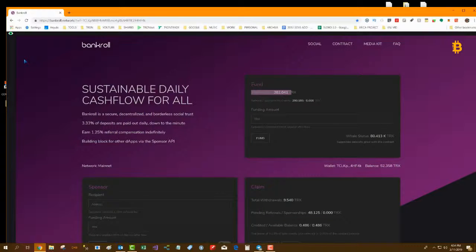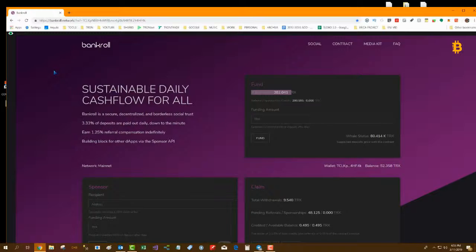So that's kind of the key: whales come in and they withdraw every day and they get a big percentage and chunk of the contract while everybody else is hitting the reinvest or roll button. So what ends up happening is the whales drain the contract. So this system is designed to try to prevent that.